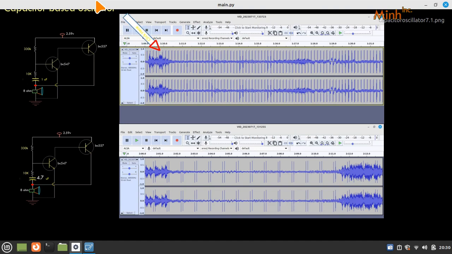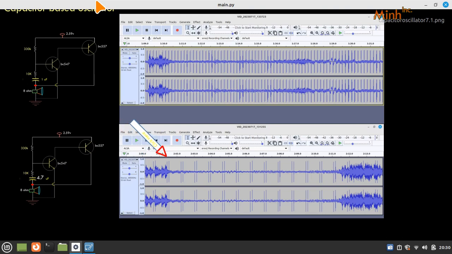1, 2, 3, 4, 5, 6, 7, 8, 9, 10, 11, 12, 13, 14, 15, 16, 17, 18, 19, 20, 21, 22, 23. So probably within less than 4 seconds, 23 times it is charging and discharging. Whereas for the 4.7, it starts from around 2.01.